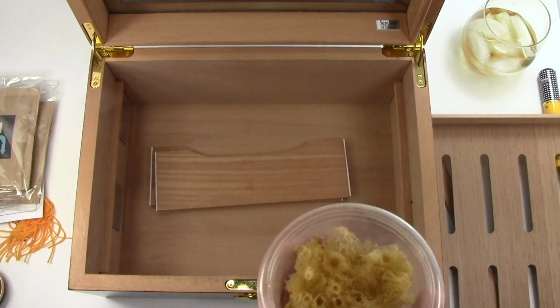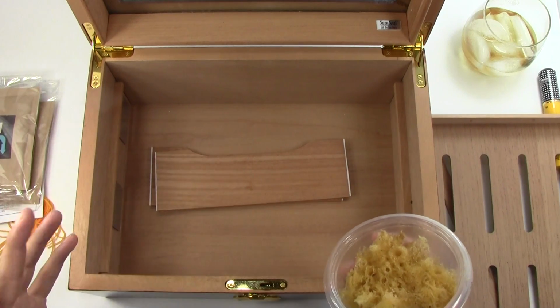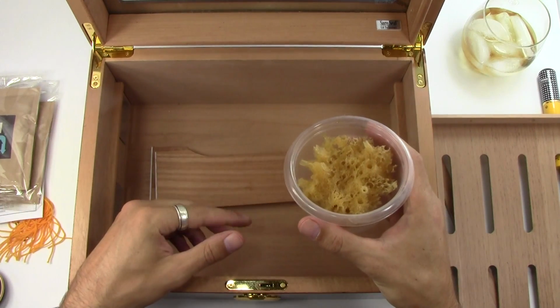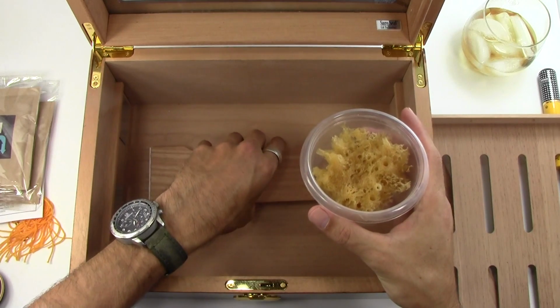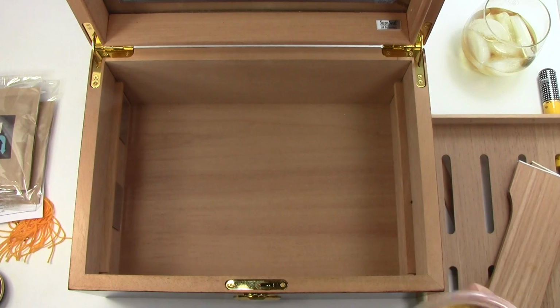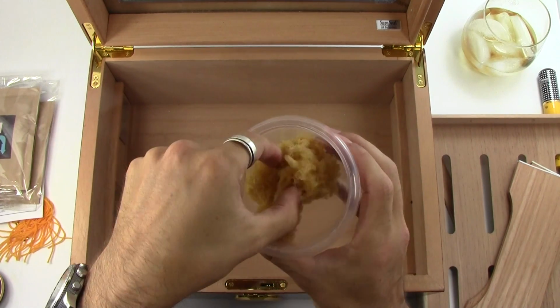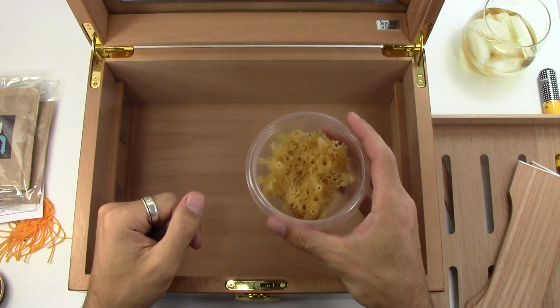So what I use is distilled water. It really should be distilled water, pure water, otherwise you're going to impart unwanted tastes, unwanted flavors to your cigars. I personally like to use a sea sponge, rinse it out a bit with distilled water and use that.